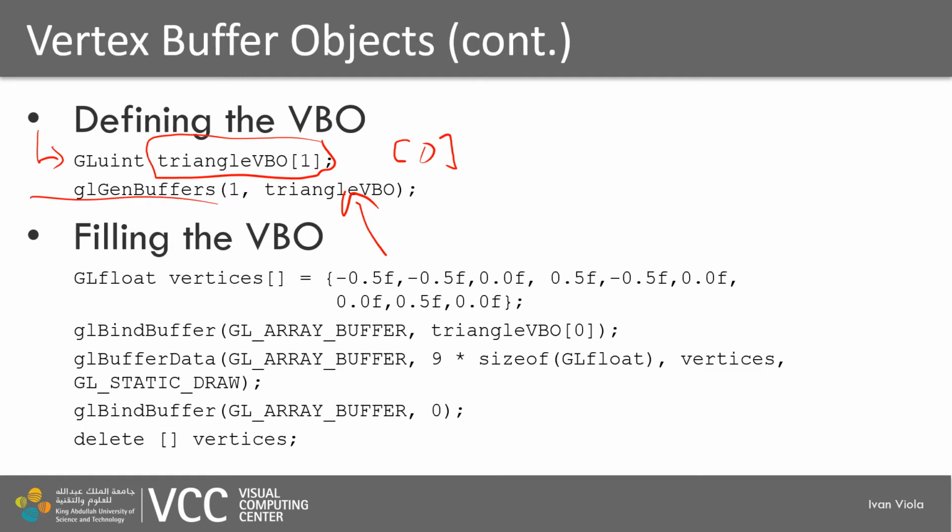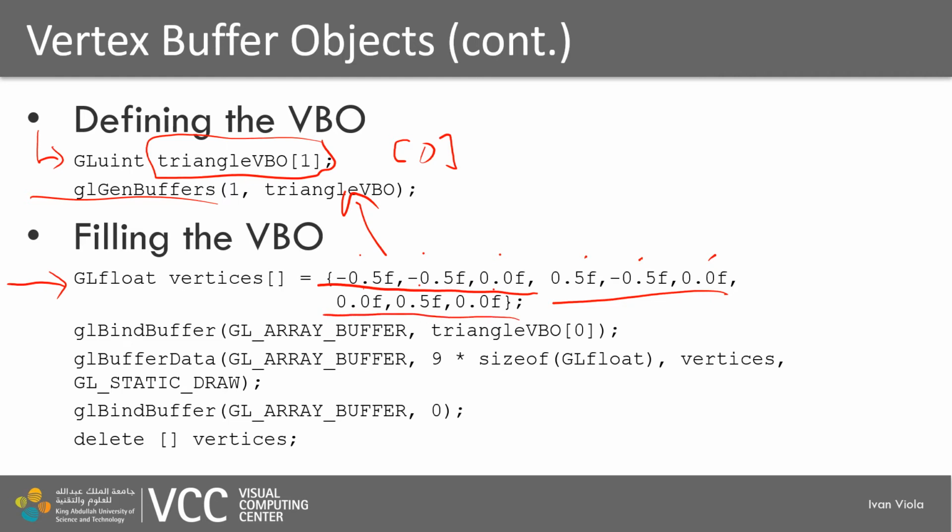Now, on the main memory side, we have a certain array which contains these numbers. These are 9 numbers, 1, 2, 3, 4, 5, 6, 7, 8, 9. And while at this point it's just a linear array of numbers, we will be using them as 3 triangle vertices. So one vertex is minus 0.5, minus 0.5, 0, and then another is 0.5, minus 0.5, 0, and the third is 0, 0.5, 0.